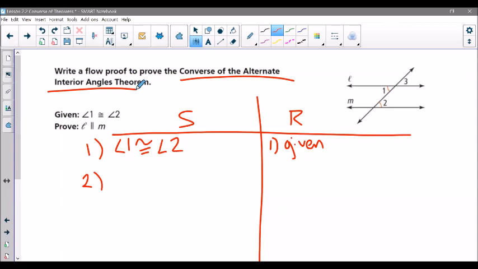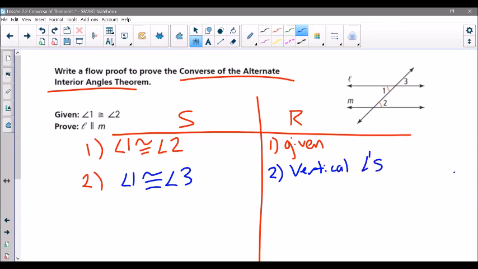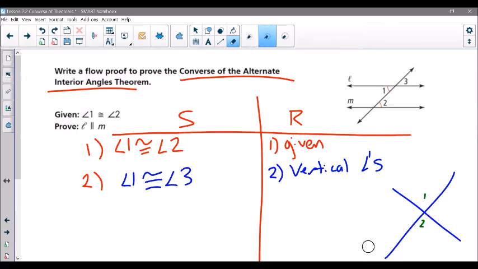But there's another one we could use, maybe the corresponding angles theorem, right? That one looks pretty good. We have an angle 3 there, so we might as well use it. We could say, well, if you look at this picture, angle 1 and angle 3, those are congruent, all right? And we know that. We know angle 1 and 3 are congruent because they're vertical angles. Remember, vertical angles happen whenever you have some sort of crisscross, some kind of X. The ones that are opposite are congruent. So angle 1 has to be congruent to angle 3 in that picture down at the bottom I just drew.